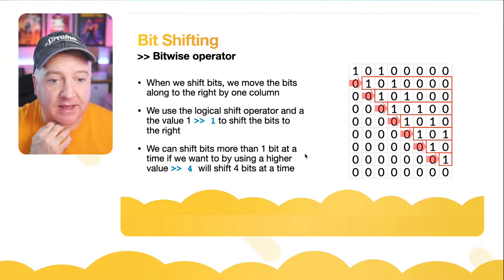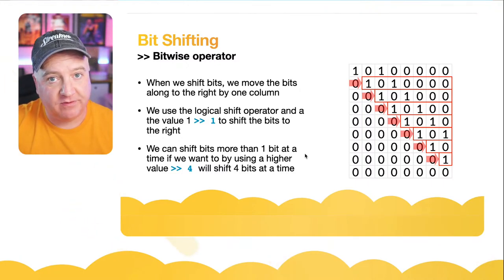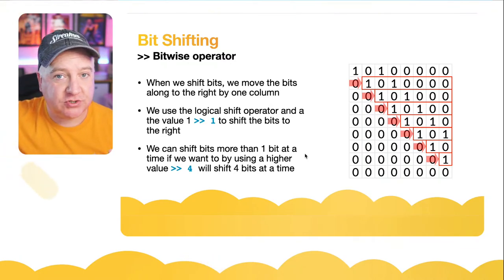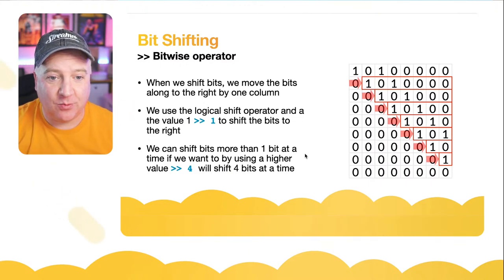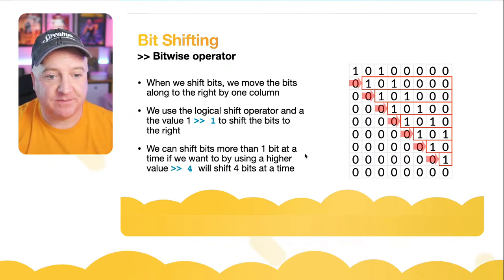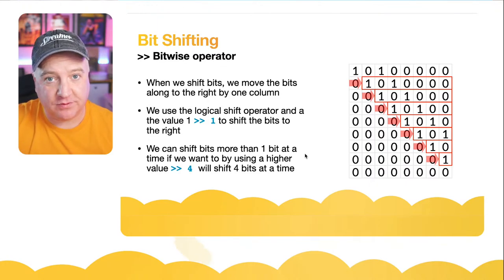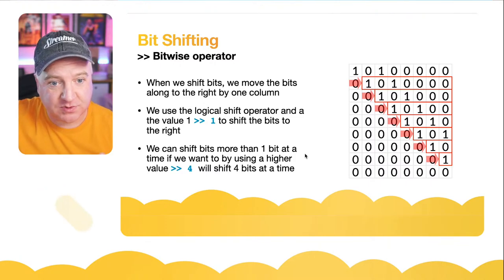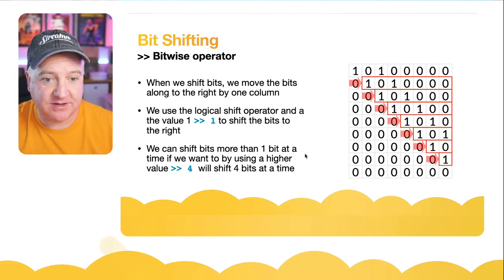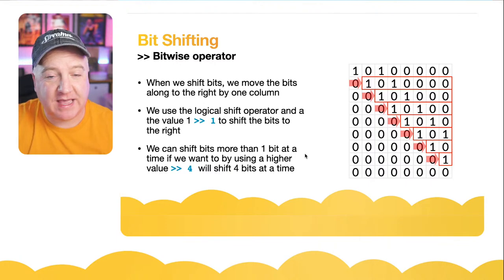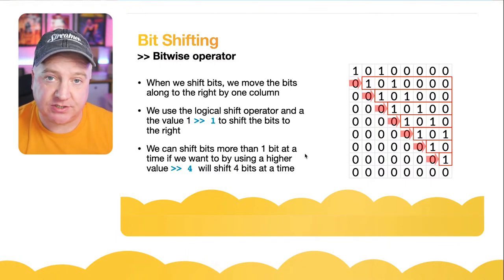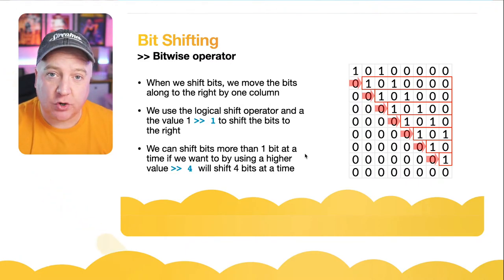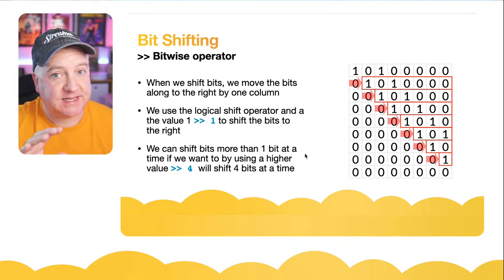You can see on that little diagram what happens. We start with 101 with five zeros after it. We shift it to the right, and one of those zeros just drops off the end and disappears, and we get a new zero appearing in front of it. But the 101 and then four zeros stay there. Then if we shift it again, it drops one off the end and a new zero appears at the other end. If we do that 8 times for 8 bits, we'll end up with an empty register. So that's what we're going to use in our little piece of code to set up the segments to display.